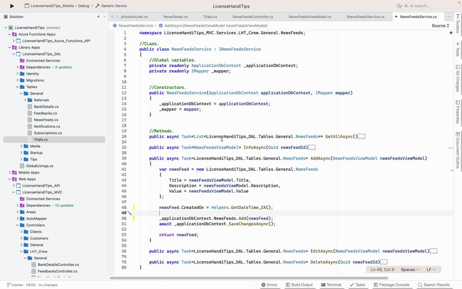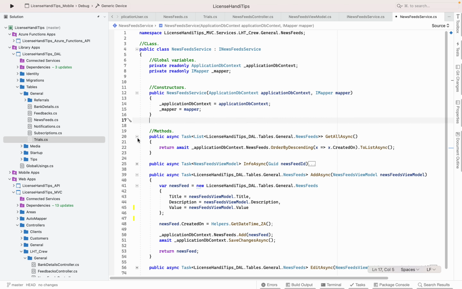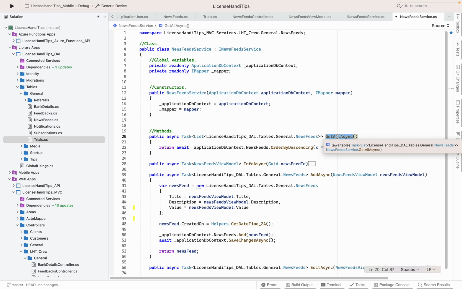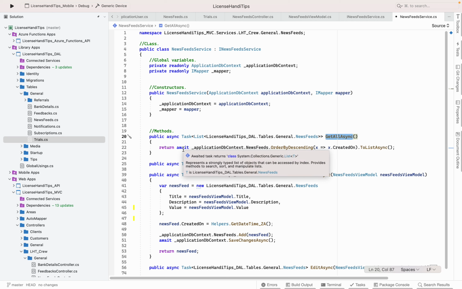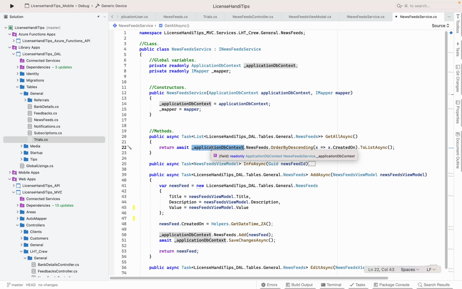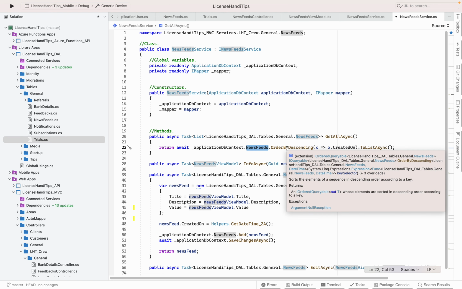So I'm going to show you a couple of things. Number one, what you're going to learn is when you're retrieving data in a table such as news feeds, you're going to learn stuff like this line. What it does is return, and here I'm saying get all news feeds, right? It's going to return, but awaiting, because it's an asynchronous operation. This is the thing that talks to the database. In there, we have a table called news feeds. So what I'm doing, I have the first thing that comes from Entity Framework, right?